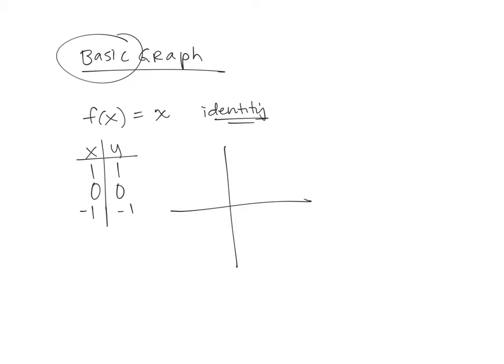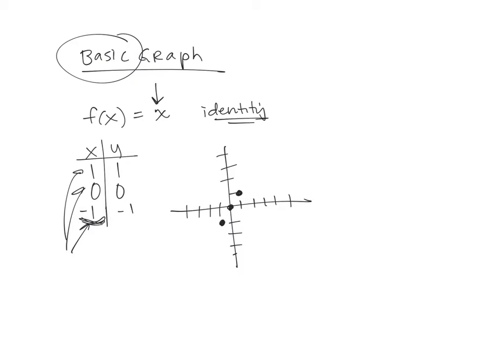I'm going to have to plot the points. Let's put a couple grid lines on here. 1, 1, 0, 0, and -1, -1. Okay, now I just chose these numbers. You could pick whatever x values you want, and then you plug them in here. It's kind of a boring function. You could plug in 271, and you'd get 271 back, but I wouldn't want to graph that. So I normally pick small numbers. Don't forget to pick negatives. A lot of people forget to do that.